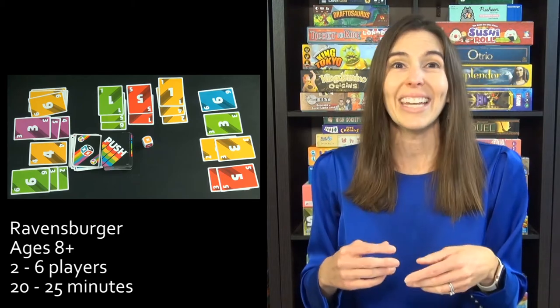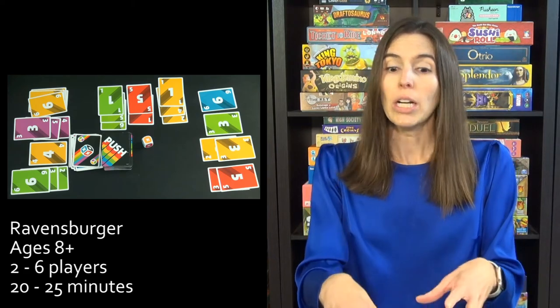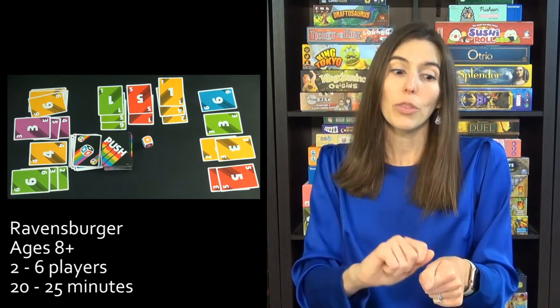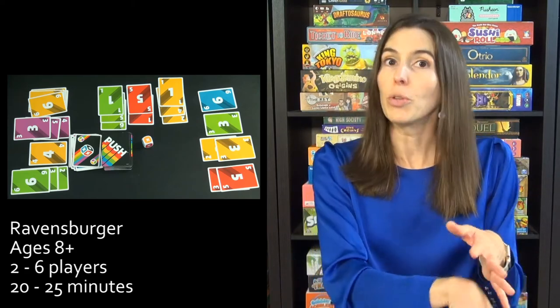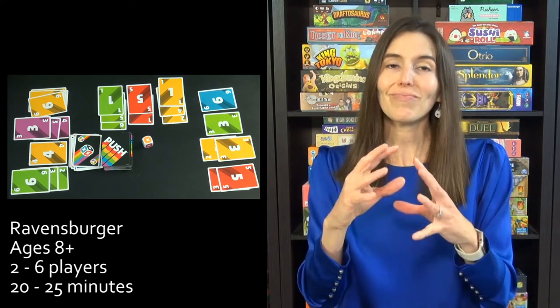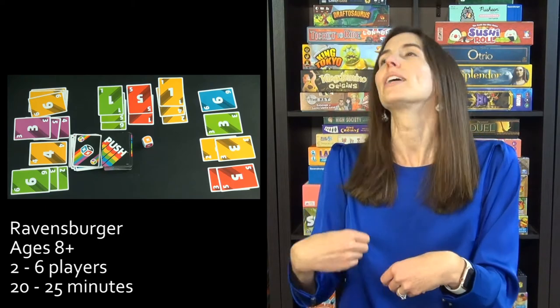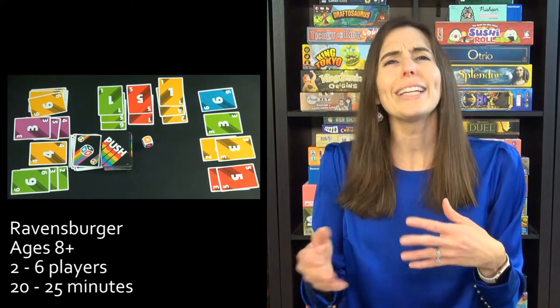Part of what makes this game so fun is it's a small little box, very portable. It's two to six players, which is a really nice player count, and people are really engaged every turn because the three stacks that are out there — as long as you don't go bust, you get to collect one stack and get the points on it. But there are cards that can change the direction of who gets to collect the other two stacks. There's also a card that makes you roll what we call the die of doom, which if it rolls a particular color, you have to give away all of those cards and you can lose points. It's just so easy to learn and so fun to play — a true standout that works for literally everyone.